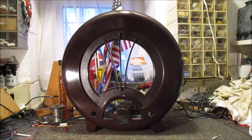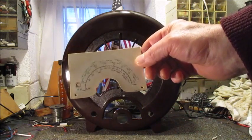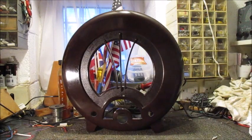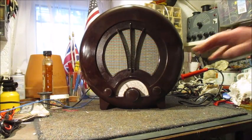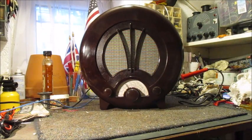My next task will be to refit this station dial. And when I've done that, I'll go on to fit the baffle board onto which the loudspeaker is fitted. By then, you will see this Ekco model AD75 starting to look like a radio once again. Now the speaker, dial, cursor and three knobs have been fitted. This radio is most certainly looking like an Ekco model AD75.